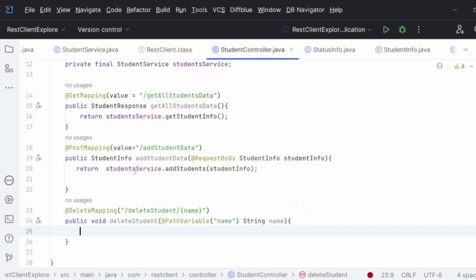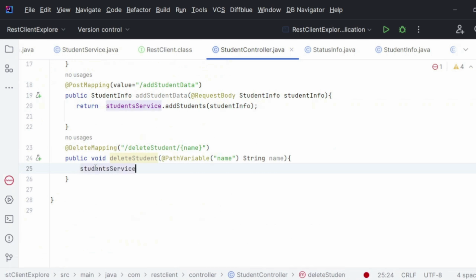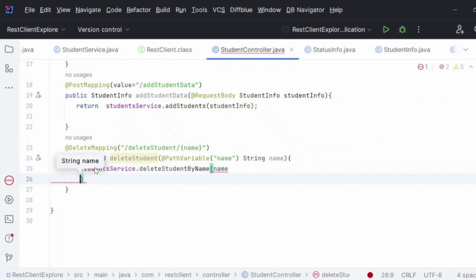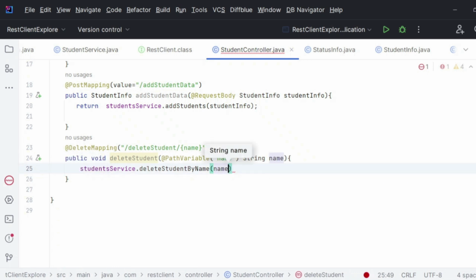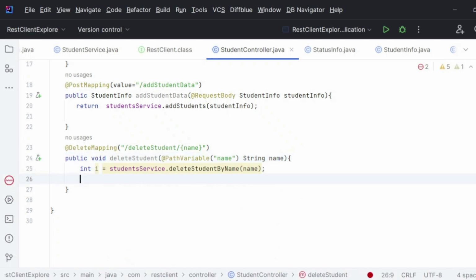Now I already have that service here, so I can call my delete method directly, and I can pass my name, which I am getting as a path param from the API, and this is returning an integer. So I have this integer, right?